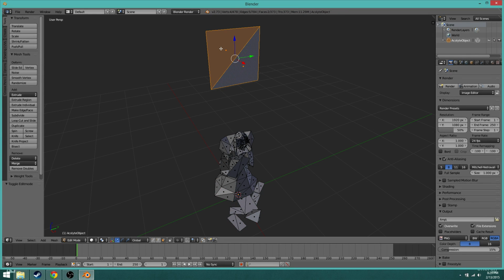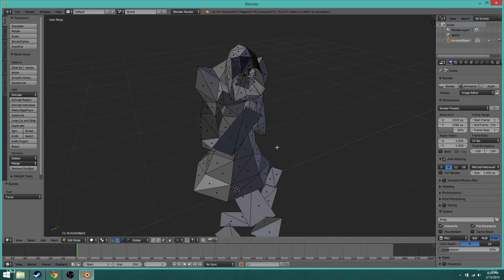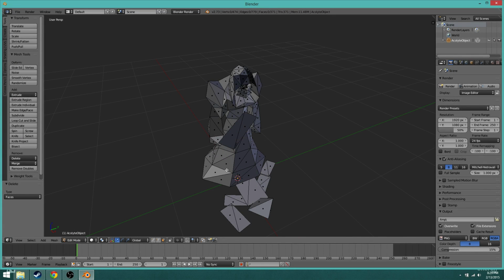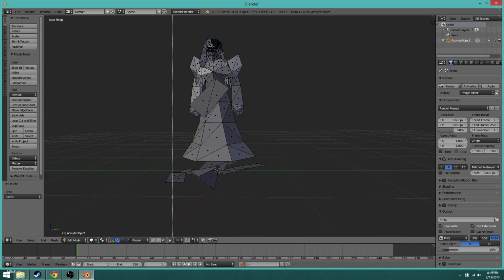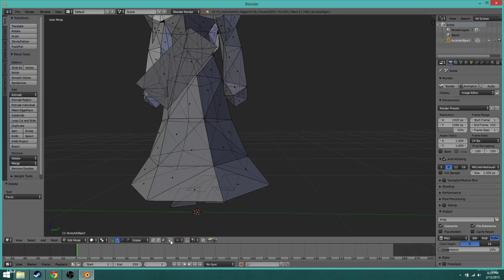And we're going to go up here and right click the top and then shift right click the second. We're going to shift right click both of these planes to select them, and then hit X to delete them. We're going to do the same for this little bit down here. So I'm going to rotate my screen, adjust, and select the bottom of the box. Hit X, delete. You can also turn off this little thing, and that allows you to select through face polygons. So I'm going to do that, delete the faces, and then turn that off.